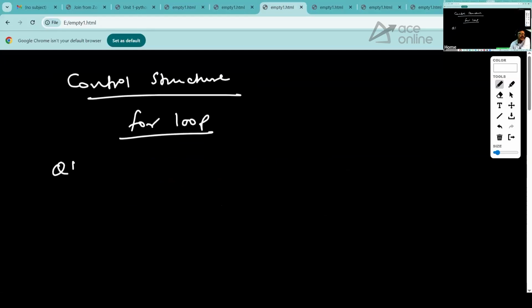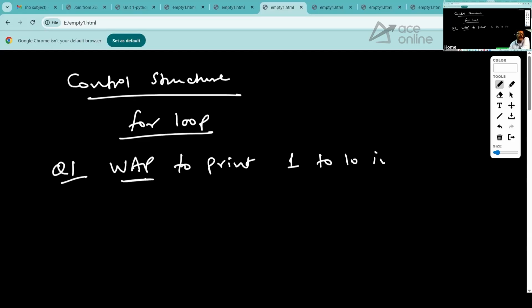Here is our first question on for loop. Write a program to print 1 to 10 numbers, 1 to 10 integers. So simple. When I run the program, the output should be 1, then 2, then 3, then 4, then 5, up to 10.